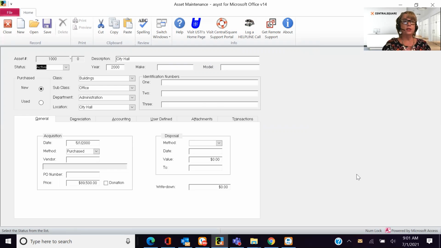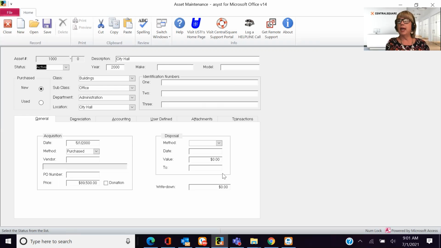One is, obviously, you can track as many assets as you want. We also have the ability to track improvements to your asset. So let's say you have a fire truck and you add new tires or new equipment, and you want to track those. You do have the ability to have those improvements to that existing asset.